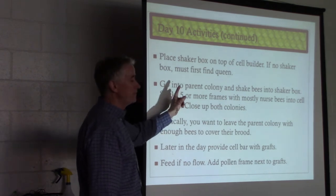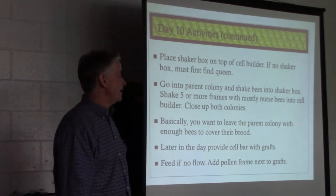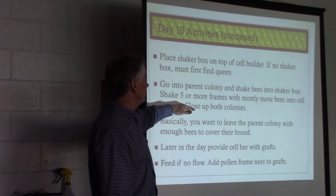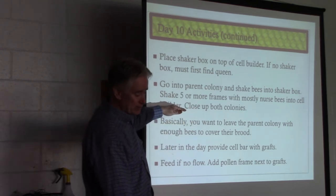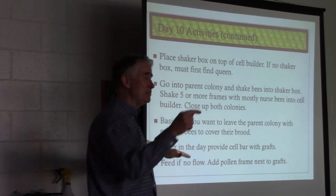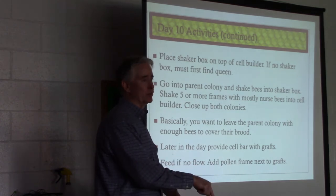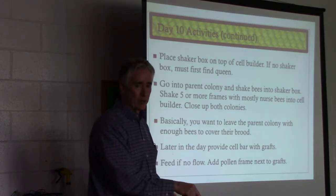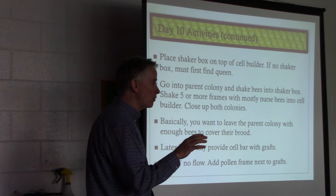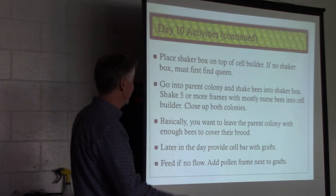Shake at least 5 frames. The more the merrier. The objective you're trying to achieve here is not to reach some critical state in your cell builder, but not to depopulate the original colony so much that they can't cover the brood they have. That's your goal. Okay? You don't want to chill the brood that's in that colony.